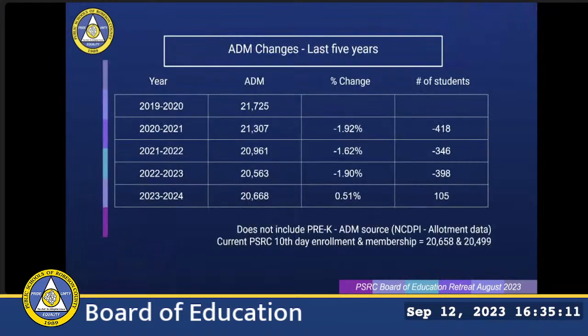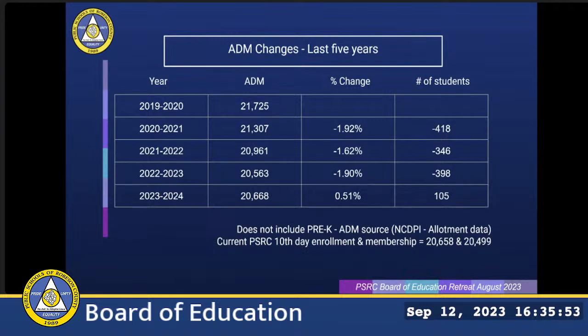Next slide, please, Cole. I also wanted to show the ADM changes and talk about ADM in a little bit of detail if I could. The North Carolina Public Schools Statistical Profile gives 5 different ways to show different student counts. The first one is by enrollment, the number of kids enrolled in your district. The second is ADM, or average daily membership. The third is average daily attendance. The fourth is the membership on the last day of school. And then the fifth includes promotion and non-promotion.